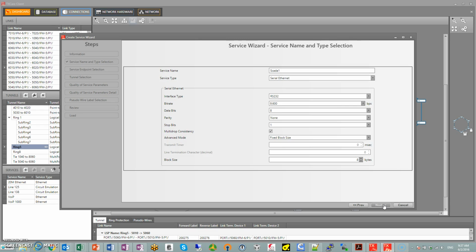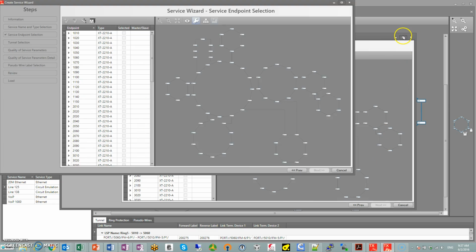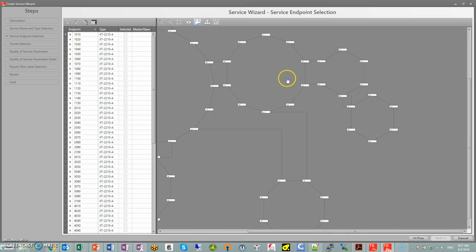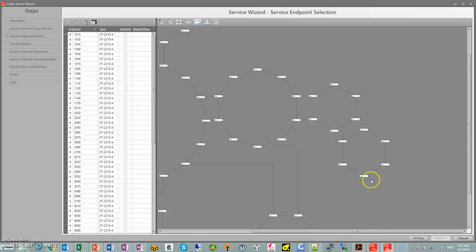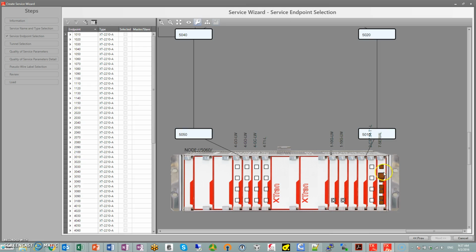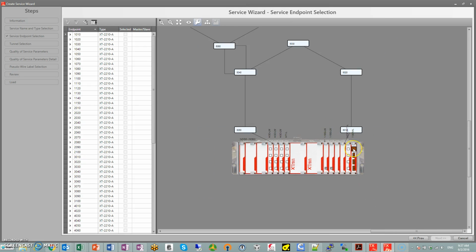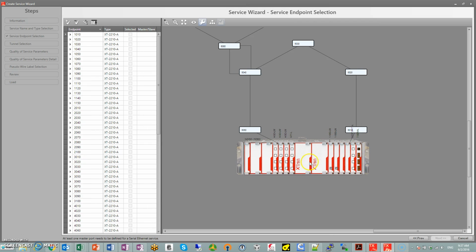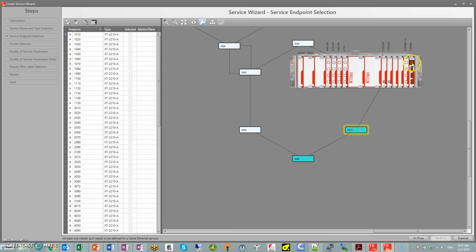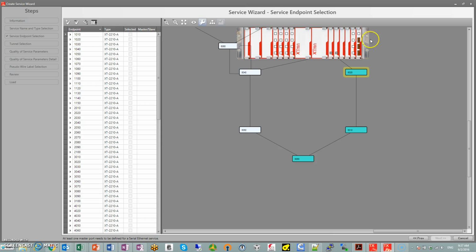Now, of course, we need to have the RS232 module. So what I'm going to do here is go around the system and pick port number one on the 7 serial. This is a 7 port card, and it's a universal data module, and it happens to do RS232 as well. All right, so let's work my way around the ring. That'll take a little bit of time, so I'm just showing you how I'm doing this here.